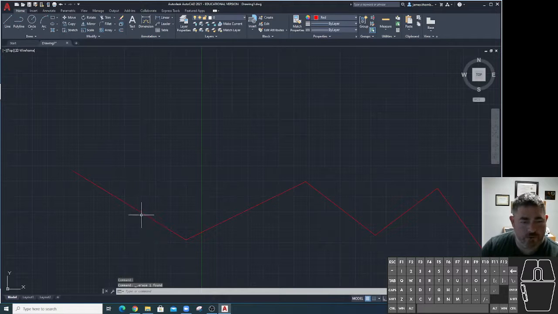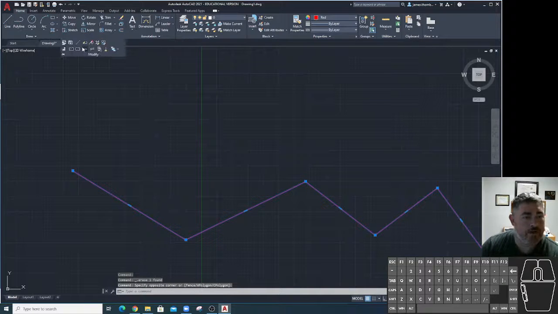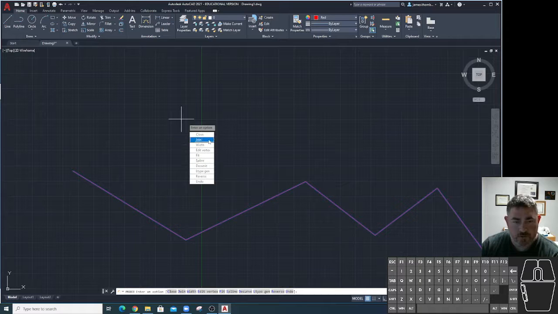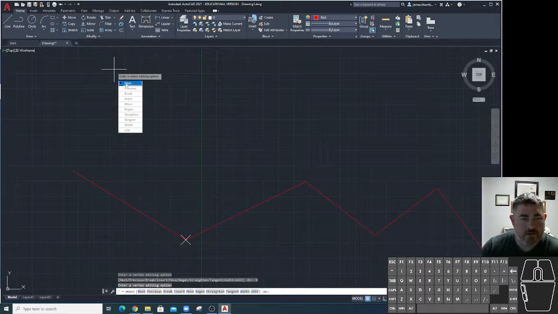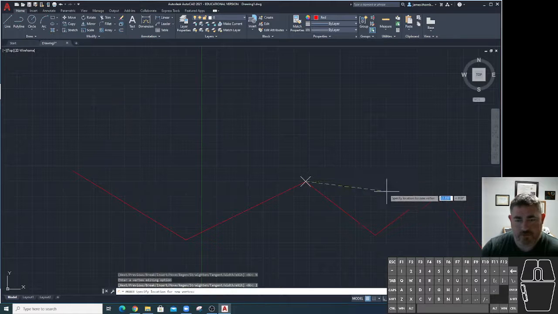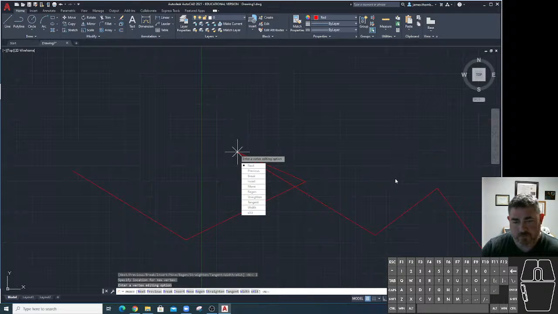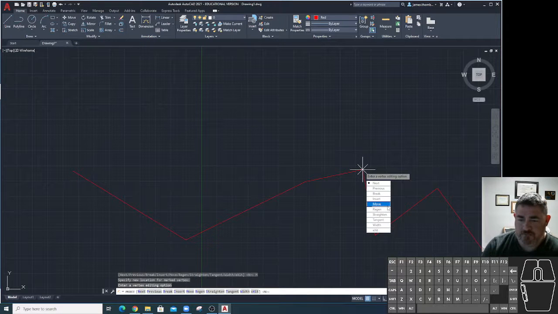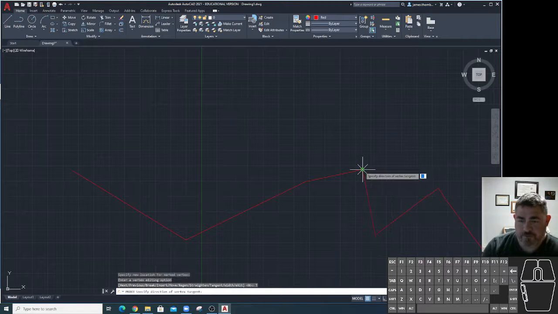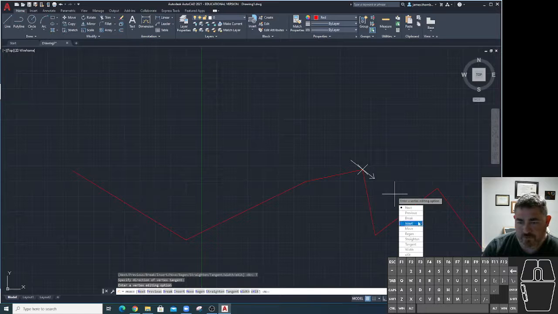You can also go into it and edit vertexes. If I hit this, it'll take a minute, so I can say next, next, and then I can either break it or I can insert. I can insert, pick a new point, and you can see the new point came after this one. I can also say move and move it over there. I can make that tangent one.